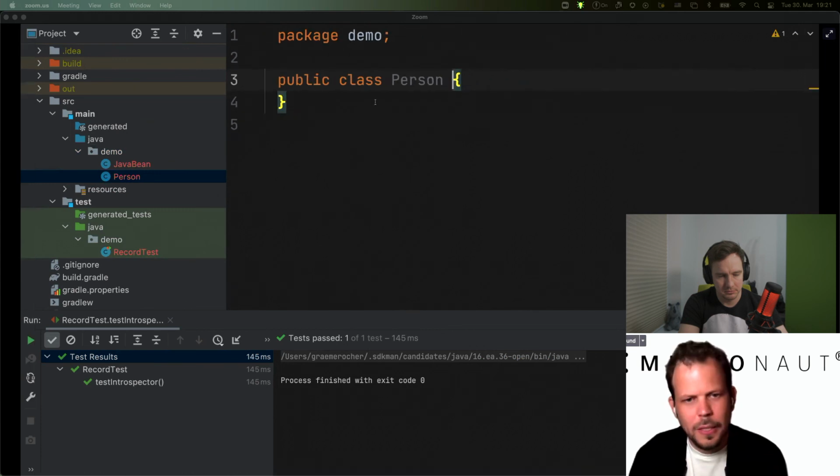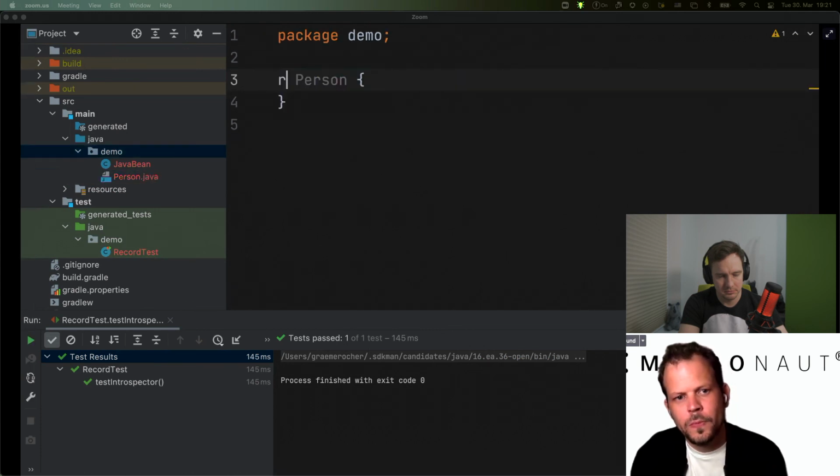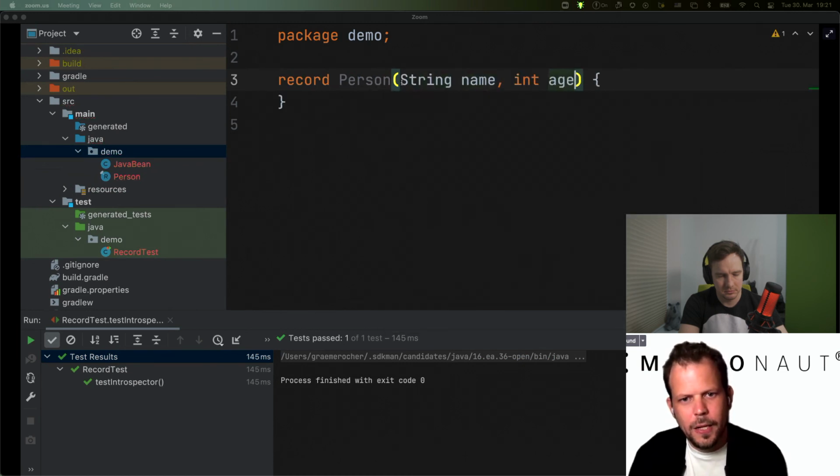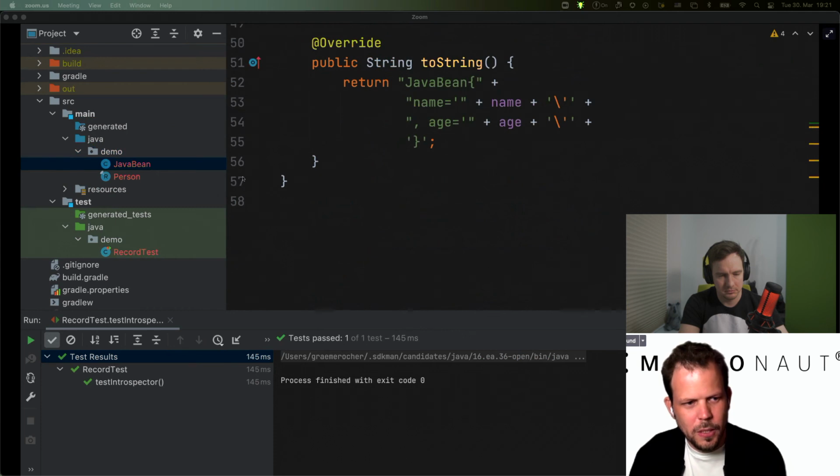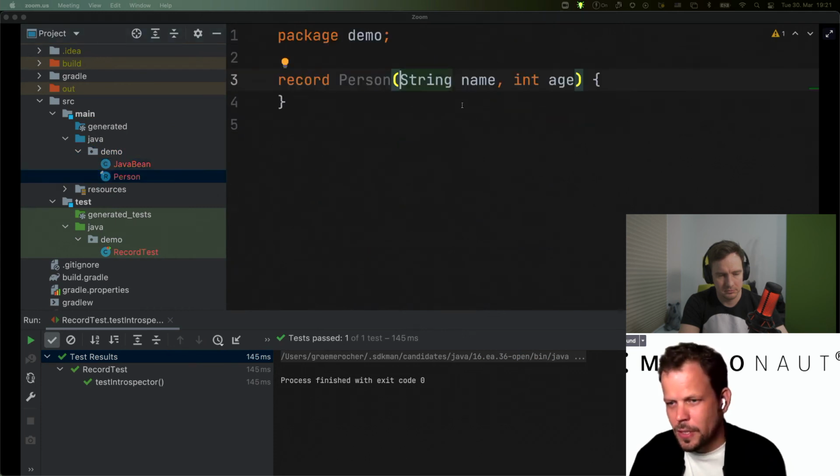This is the person class, and just define string name and int age, and that is a record, and that is essentially the equivalent of this class, which is insane from a syntactic point of view. It's a really, really huge improvement.